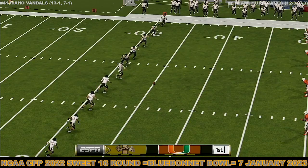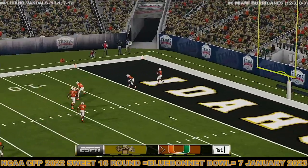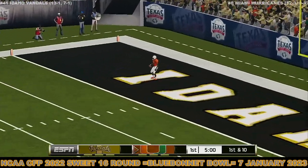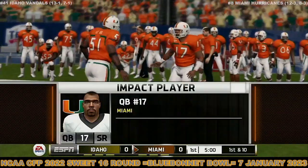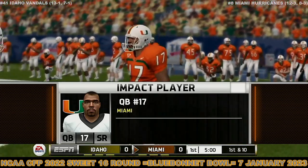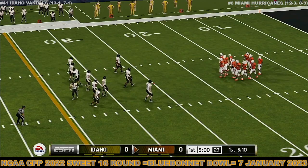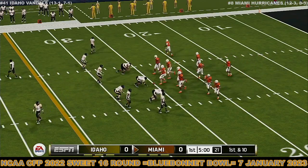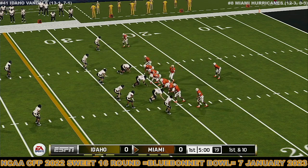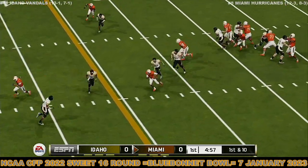Idaho will be kicking off, and you can just feel the energy in the air for this opening kickoff. This one's going to be down in the end zone for a touchback. Miami's coaching staff, the fans, I think everybody's been waiting to see this kid play, and here he is. Well, he's a star quarterback. He seems to bring everything to the table. The crowd, I think, senses he's ready to have a big day. And when your star quarterback feels good playing at home and he gets off to a good start, some big things can happen for this offense.